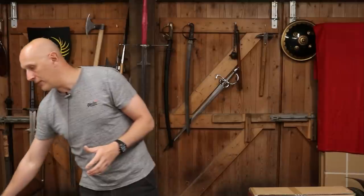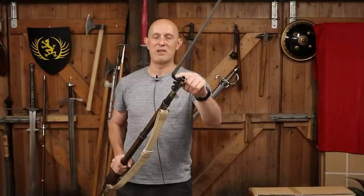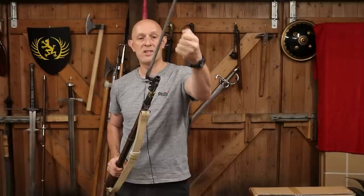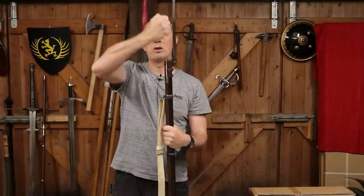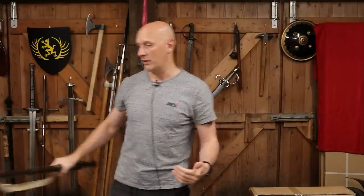The most common types of bayonet historically — certainly the ones most people are familiar with — are the knife bayonet, used extensively in World War II and ever since, and the socket bayonet, which has a socket and sometimes a zigzag bar at the side so the point is offset. That way, you can take your ramrod out and muzzle-load the gun. That becomes less of a necessity when you get breech-loading guns. But is it as simple as saying it was invented in France and everybody copied it? The answer is no. The history of the bayonet is more complex than that.